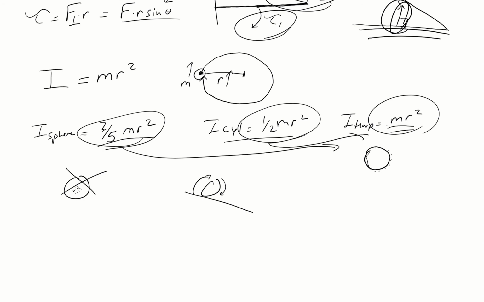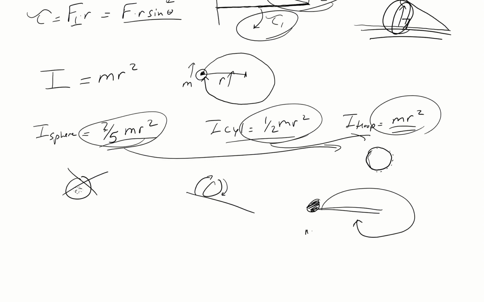That would be when I'm using these three equations. If I have a sphere being swung around on a string, I don't care if it's a sphere or a block or a disk or whatever it may be, because if the entire mass is the full distance away, I simply use mr squared for that scenario.